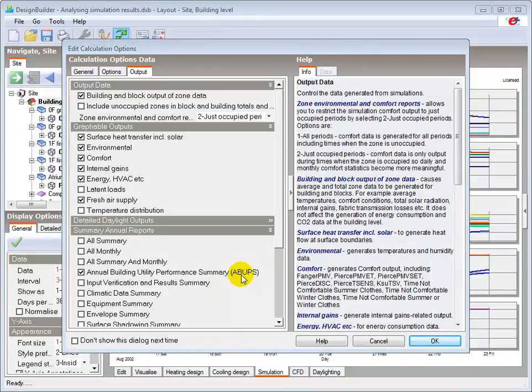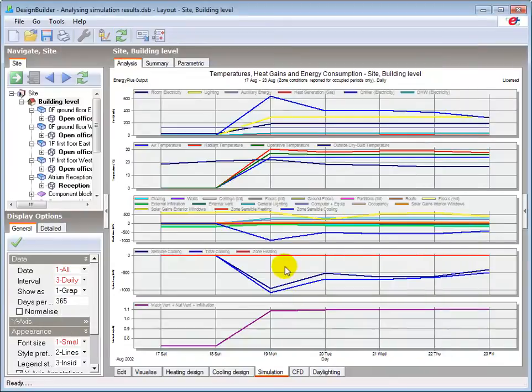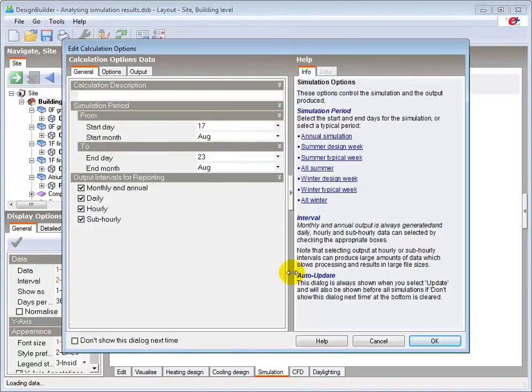The initial view after running a simulation is dictated by the display options, which will either be set to default when first simulating a model or will reflect the settings used for the previous simulation. If the options under the data header are set to display data which was not generated by the simulation, such as monthly data in this case, you'll see this screen.